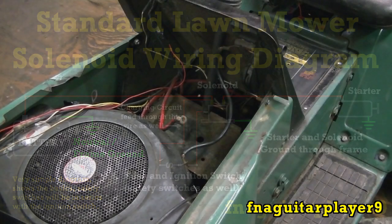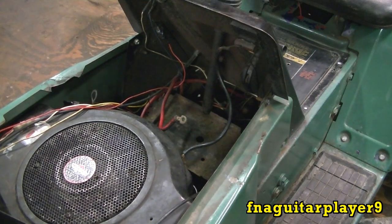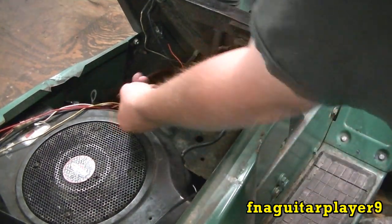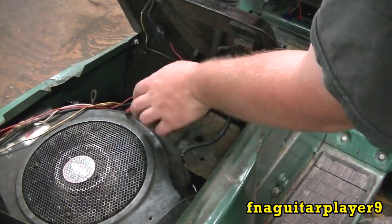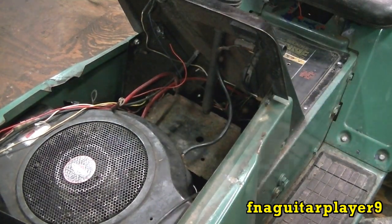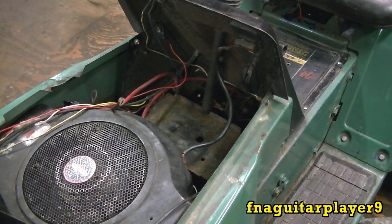The main thing is finding your solenoid. This one is easy to get to, but first of all find your battery where your cable hooks in and just follow the cable back. It'll lead you straight to the solenoid most of the time, unless there's something different set up on a newer mower. But that's generally the way to find it, or you can refer to your manual - it should say something about it.